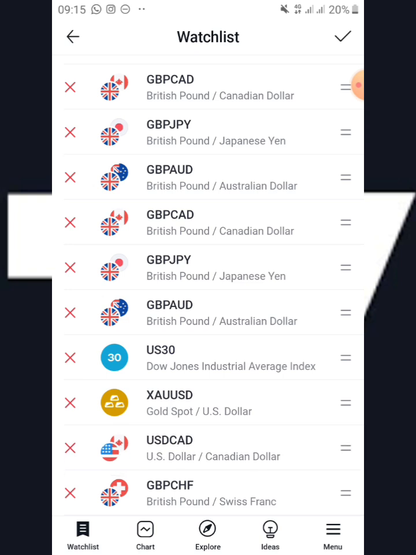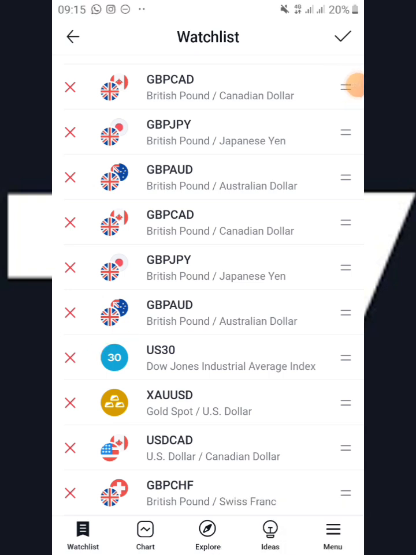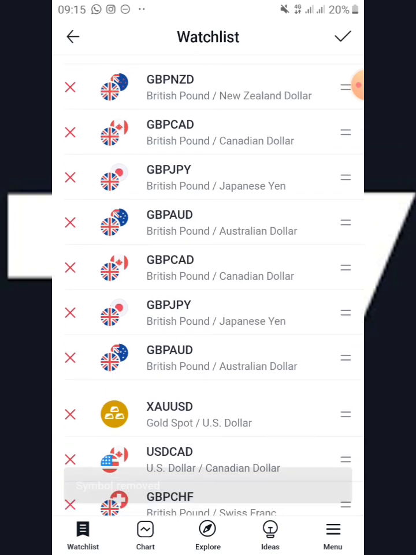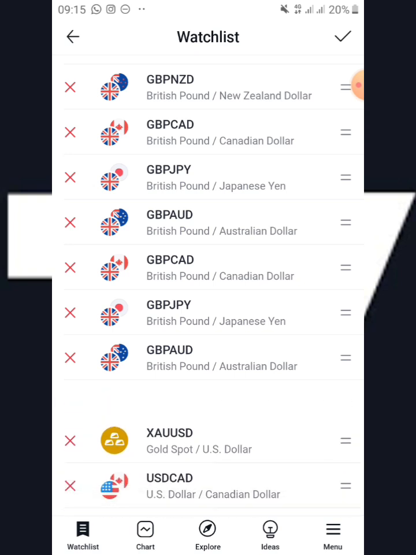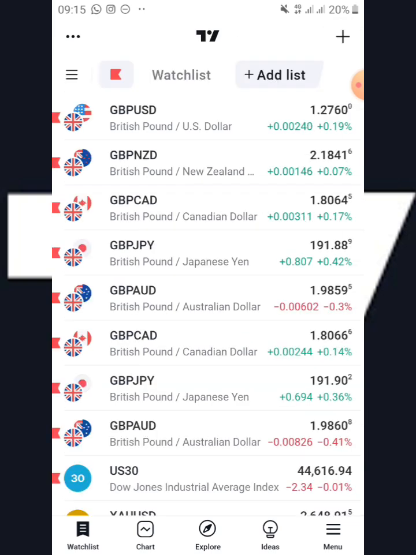Once I click on the X button at the left side, I can remove any, I can just decide to remove US30. You see it has been removed, and I click on undo to put it back. So that's how to edit your watch list.